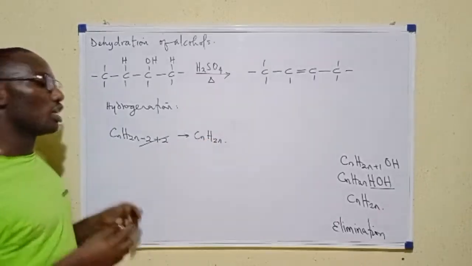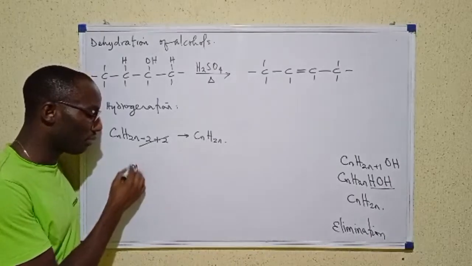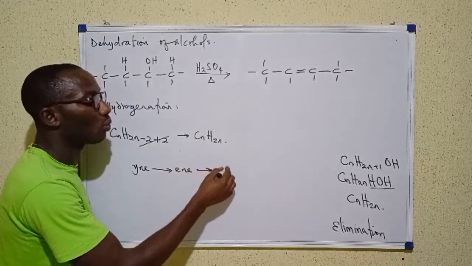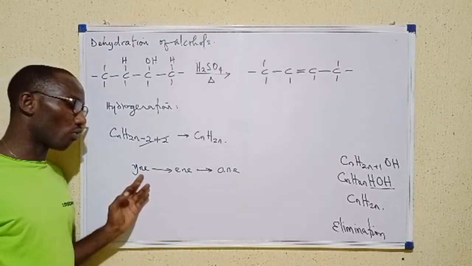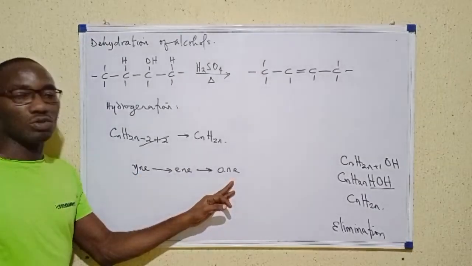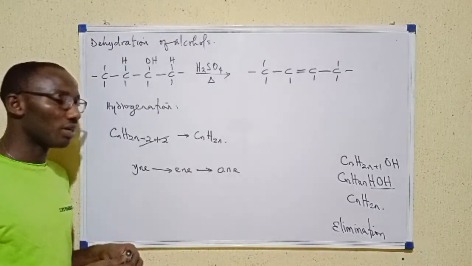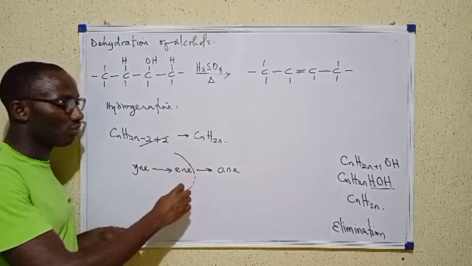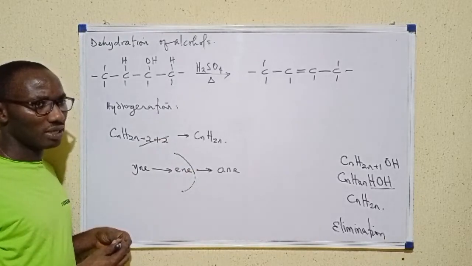But the truth is, if you were to hydrogenate an alkyne, what would normally happen is the alkyne becomes an alkene first, but ultimately becomes an alkane. So if we must go from alkyne to alkene to alkane, it will be a very simple process, just hydrogenate. However, we are looking at alkenes now, so we are looking at the possibility of this reaction stopping at this level. How do we achieve that?